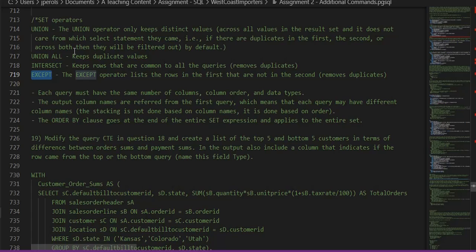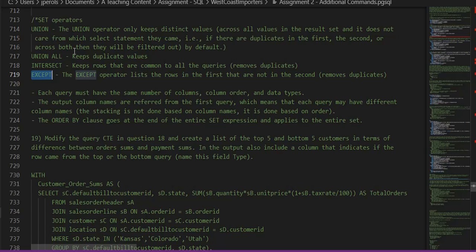But set operators are all about stacking data. It's similar to joins in a way, in that we're combining data from 2 different result sets or tables. But when I'm joining, I'm moving columns and putting them next to each other. So I'm not necessarily creating new rows; I'm adding columns to existing rows. Whereas when I'm doing set operators, I'm stacking rows on top of each other. So I'm not creating any new columns, I'm just creating more rows, combining them from 2 different sources.